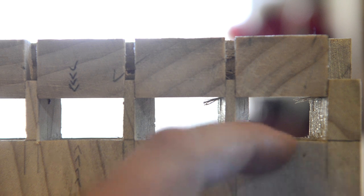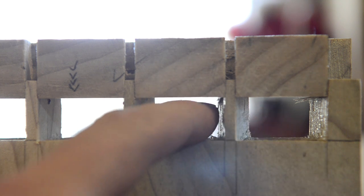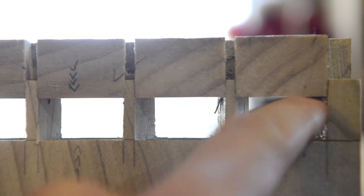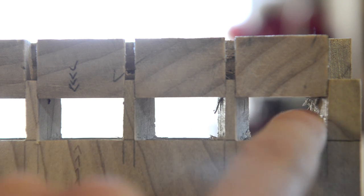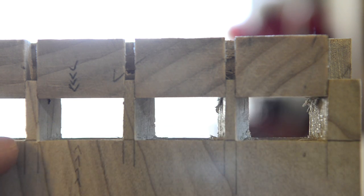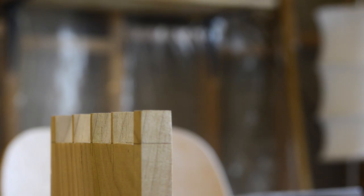So I've gone a couple times trying to get things trimmed up. You can see this is exactly what I was talking about. When you start to see something like that underneath, that'll give you a great sign that you need to trim that area along there and that area along there, because that's so tight, it's pushing that wood out of the way. So that's really good when you can see something like that. That'll give you a good sign. So I think we're pretty much there.